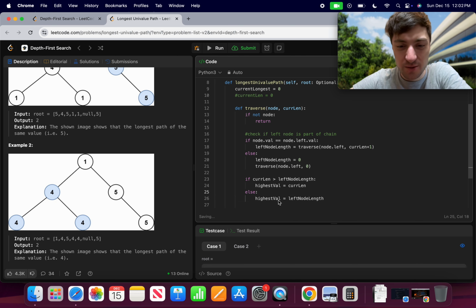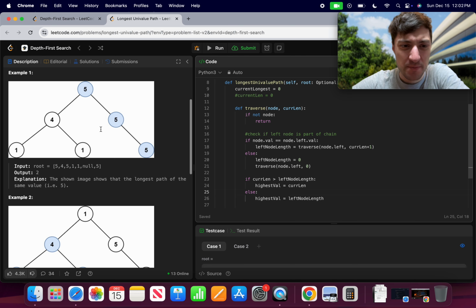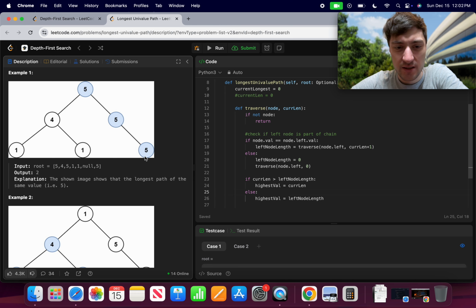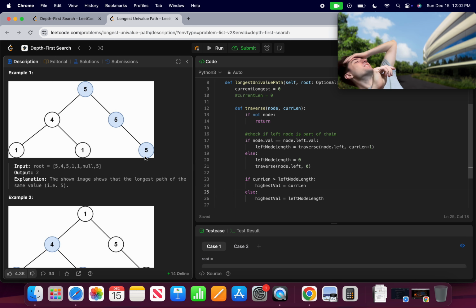What I'm trying to do with this statement is say, okay, if I have this chain of fives and I'm at this 5, I just got passed in 2 because that's the length.